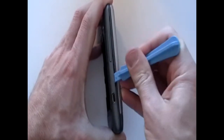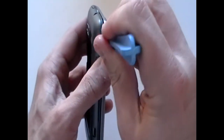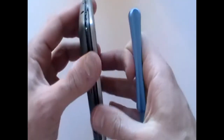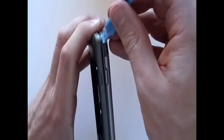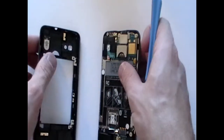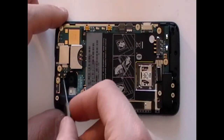Next, using a safe open pry tool, run it along the sides of the phone, releasing the clips. Once the clips have been released, you'll be able to remove the backing from the rest of the phone. With the backing removed, you will now have access to the motherboard.